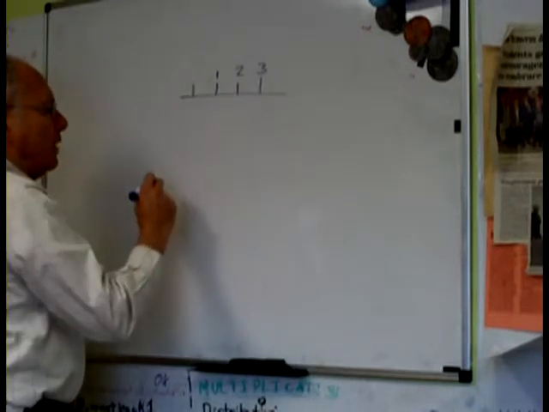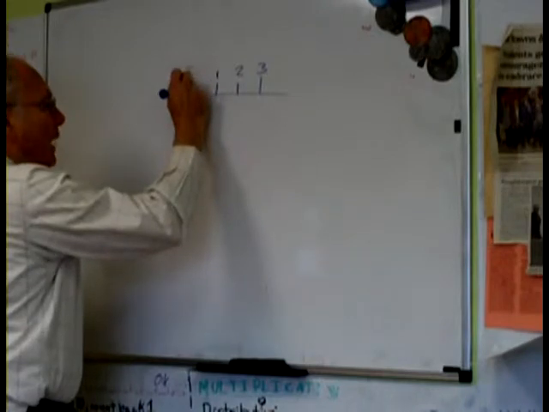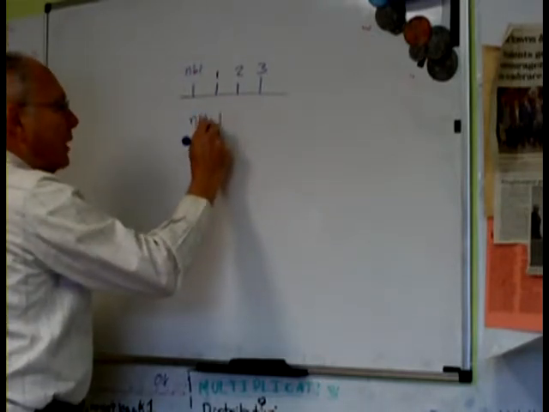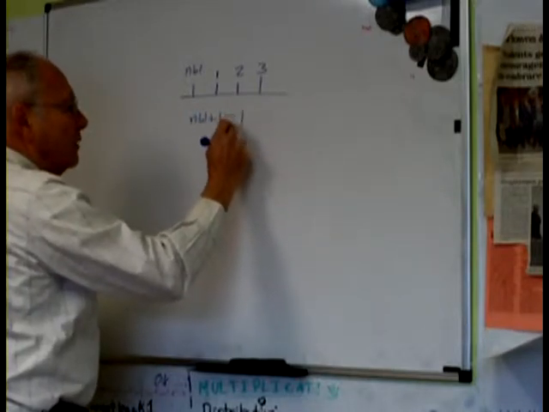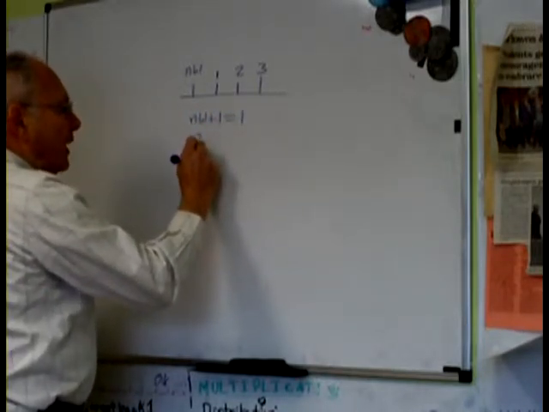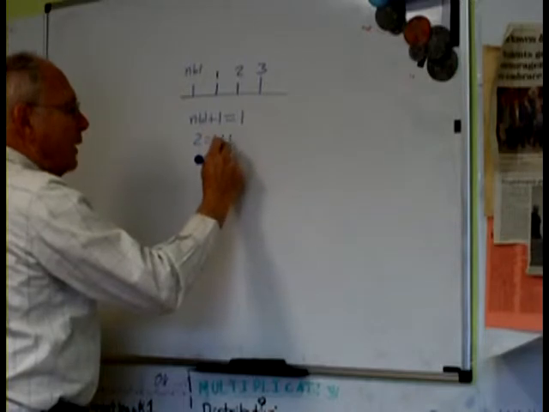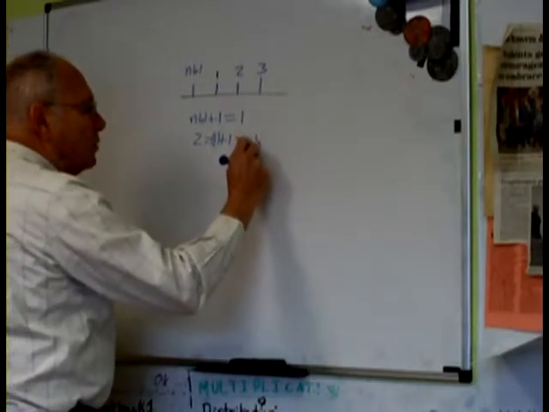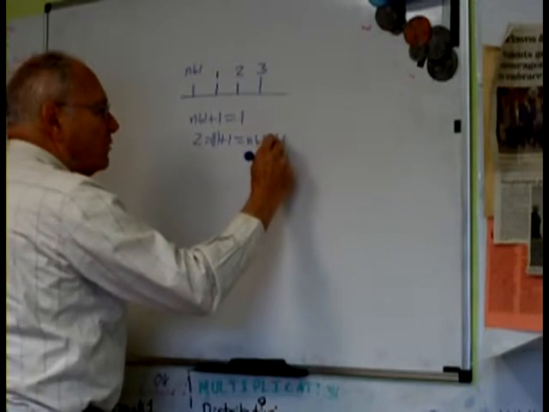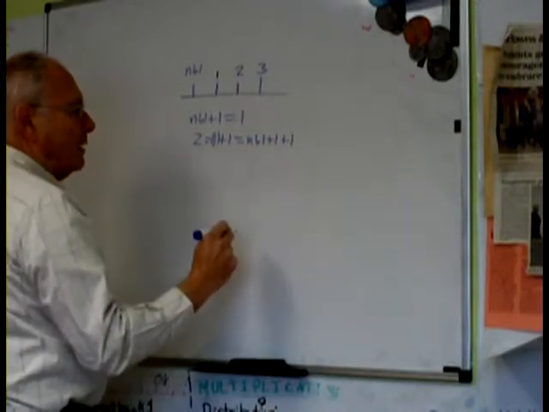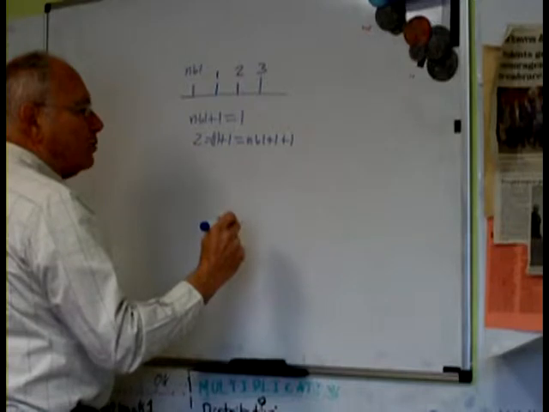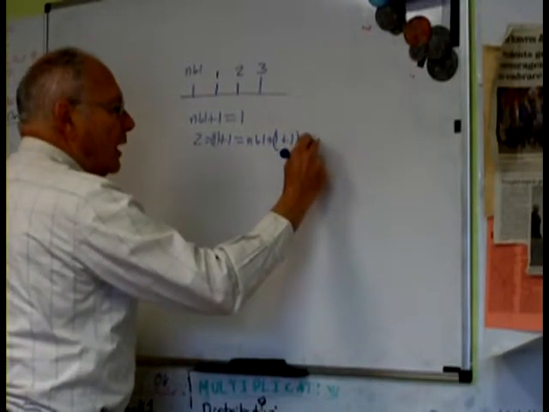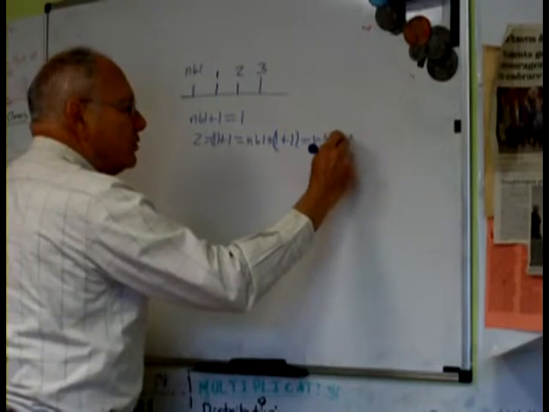If we look at the number before 1, which we will call NB1, then NB1 plus 1 is how we get to 1. 2 would be defined as 1 plus 1, replacing that 1 by its equivalent, what we call the transitive process. We would get NB1 plus 1 plus 1. We reassociate these and we get NB1 plus 2.